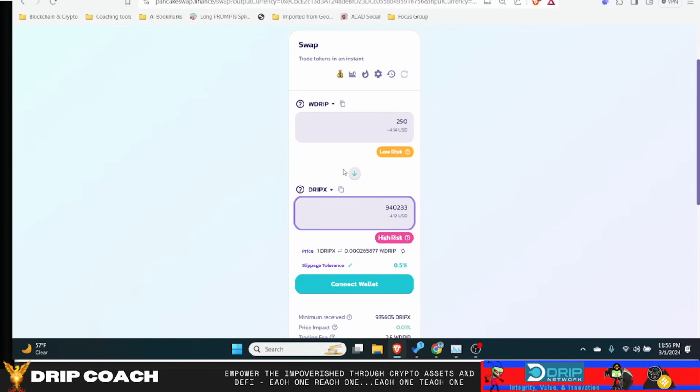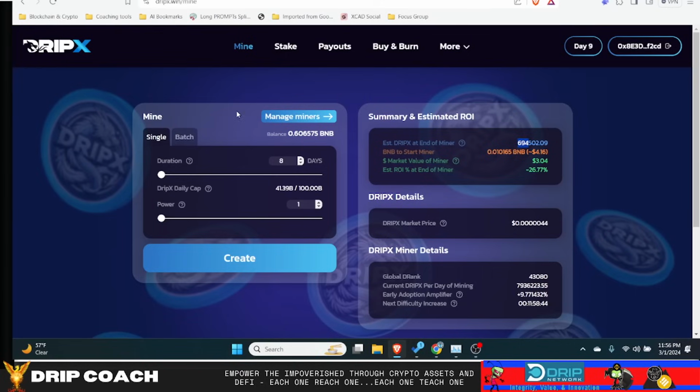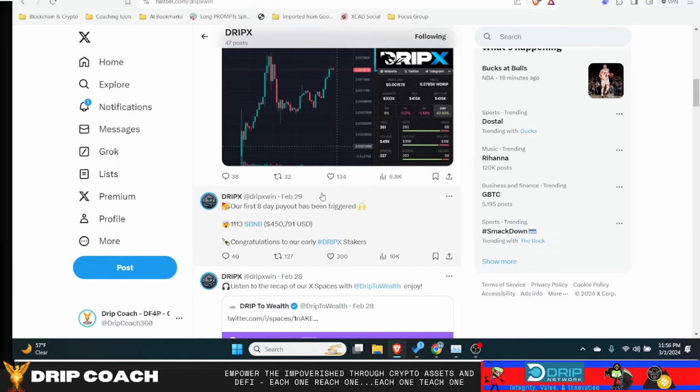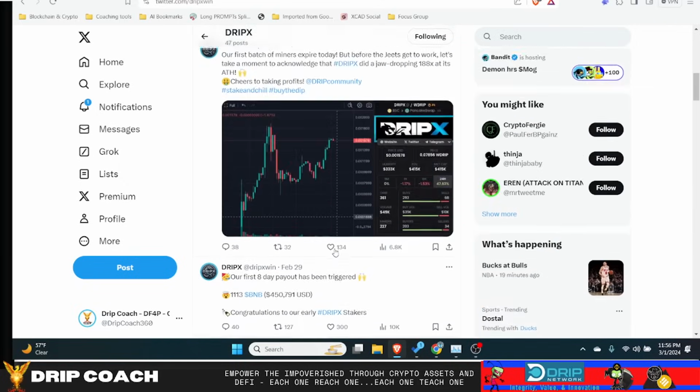So it's better to now buy Drip or take your OG Drip and turn it into Drip. This is an actual excellent entry location for staking if you're looking at the long game and seeing what the team is developing, and you are bullish about it and understand how to play the game. If you're looking to get in and get out, this is not going to be the play for you, but not financial advice, of course. All right. Hopefully that made some sense.